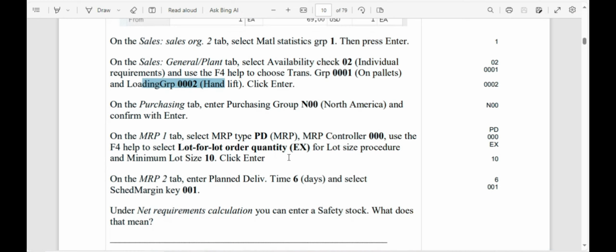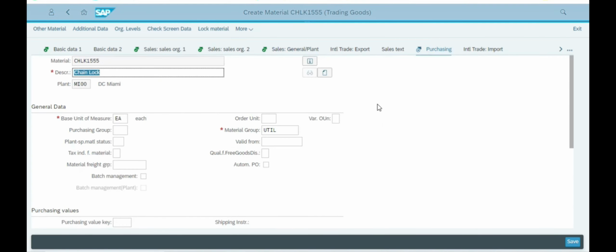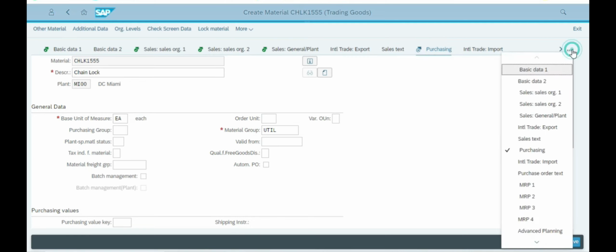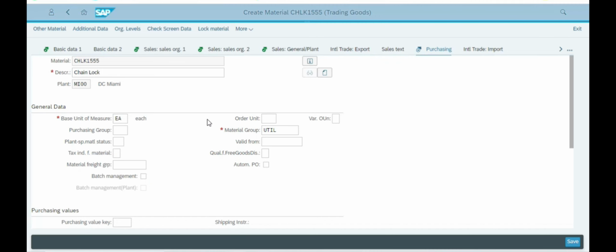And then on the purchasing tab, let's go to purchasing. Remember, we're creating a material here, the design, and it's connected to a lot of functions within the ERP. On purchasing, the group is N00, North America.